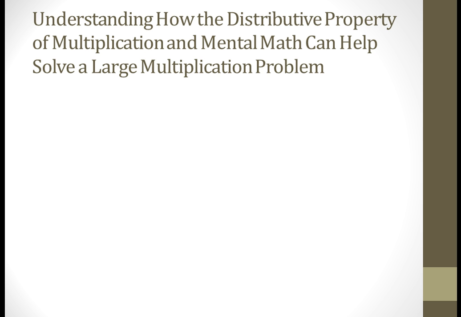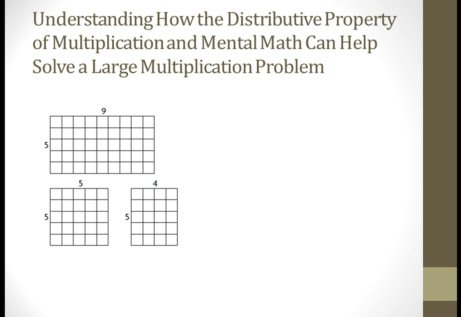Students are taught the strategy of breaking numbers apart to solve a multiplication problem that isn't a fact, or able to be computed mentally and quickly. We started practicing with small numbers like 5 and 9 to gain an understanding of how the strategy works. In this situation, the factor of 9 is broken up into the numbers 5 and 4. This model demonstrates that breaking an array into two smaller arrays and then adding them back together still determines the same final product.